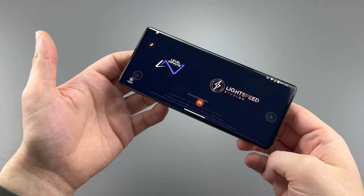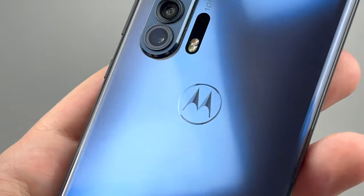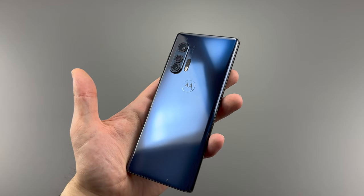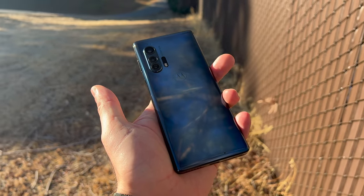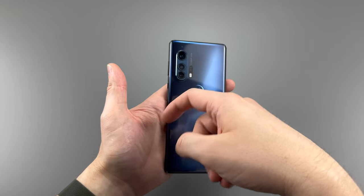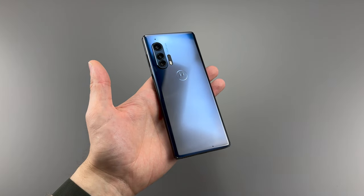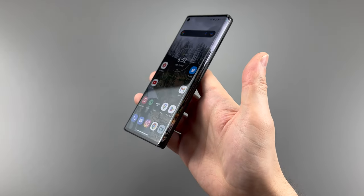I like how Motorola brought back the flagship phones, even to this day, with the 2022 version. This phone isn't for everyone, but honestly, I don't know why it wouldn't be. For me, when I'm reviewing phones, if I'm dying to get out of one, I quickly switch, but for the last couple of weeks, I've been delighted to use this phone, especially because I'm light on the camera usage. Everything I want to do on this phone just works. And that's my review of the Motorola Edge Plus from 2020, the most edgiest thing from 2020.